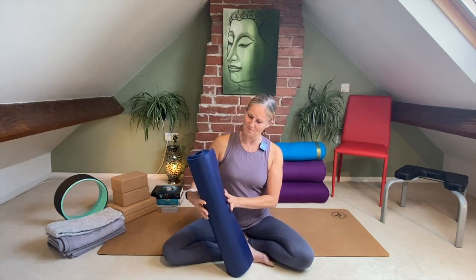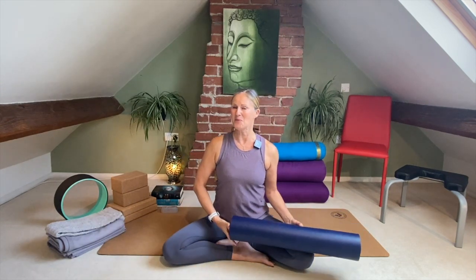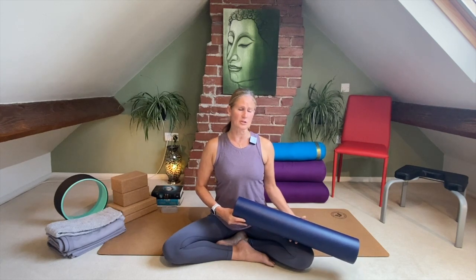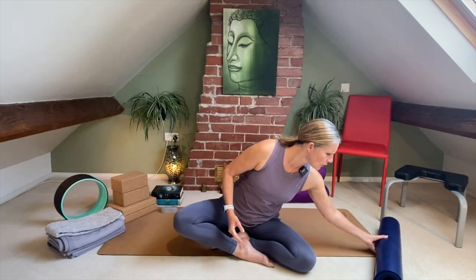And again, you shouldn't really rely on the stickiness or grippiness of a yoga mat. You should be creating the strength from yourself, because you tend to rely on the yoga mat to stop you from slipping rather than engaging your muscles in the legs, in the ankles, in the wrists, elbows and shoulders. So finding a yoga mat that really suits you can take quite a while, but you don't have to spend the earth.